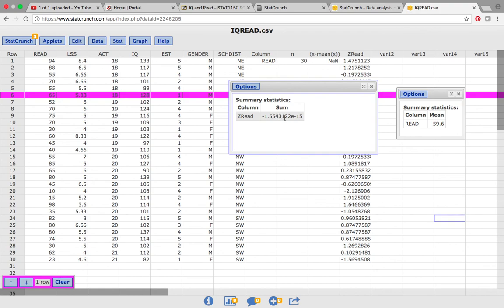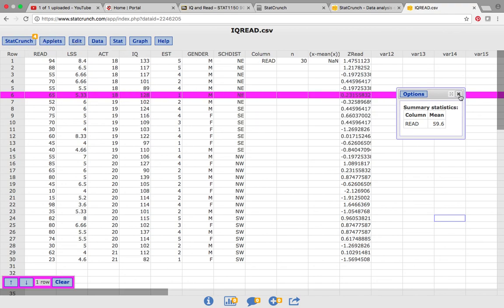Well, it's not, because within rounding, we have a total value that is very, very close to 0. This e to the negative 15, that's scientific notation. That tells us that we have to move the decimal place 15 places to the left and fill in with 14 zeros. So within some numerical accuracy, within some rounding, we can see that the sum of the z-scores is actually 0. Just a point to ponder. Don't spend too much time pondering that.